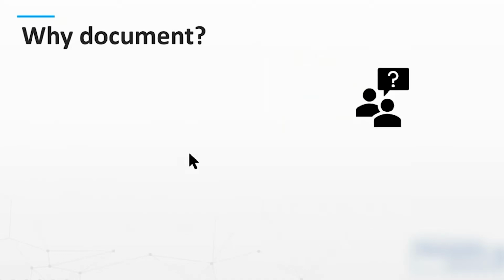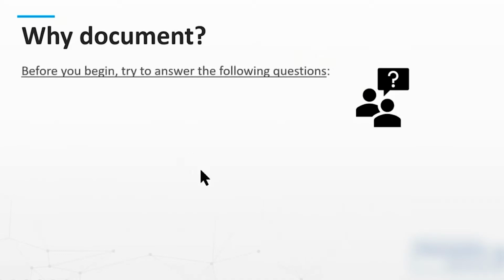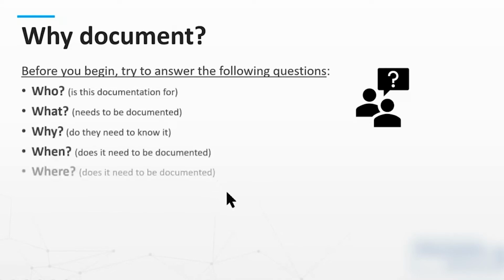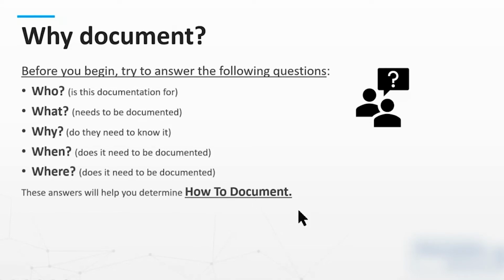All right, so let's talk about some of those questions that you need to answer. So it's the who, what, when, why, and where, right? So in terms of the who, you need to ask yourself, is this for a VP? Is this for a functional manager? Is this for other report developers? Who am I writing this for, right? Could be the business members of the team, or the SMEs, or the analysts. It is very important. It kind of level sets the expectation for the document.